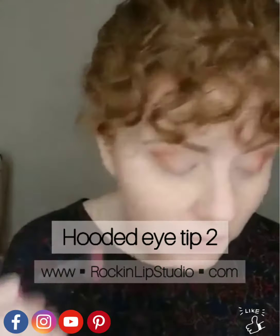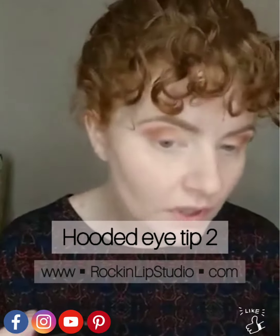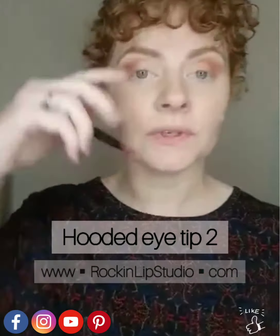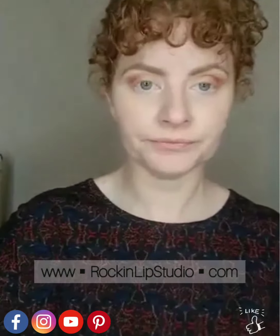I have to go a little higher since I got hooded eyes. Another tip with hooded eyes is when you go to do eyeliner, if you're not doing your eyeshadow high up like that, but you still want to be able to see your eyeshadow some, be sure you do very thin eyeliner. You want to do a thin line. Okay. So, we got the primer done. We got our orange pop.